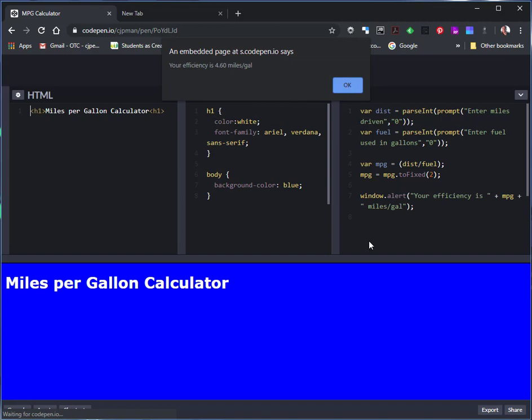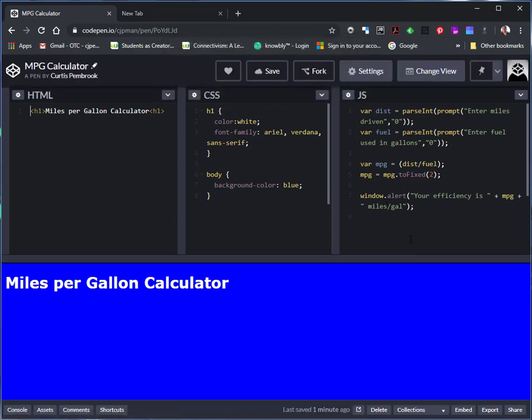Now again, we're working with a window object, which is very high in the DOM, and then in one of the higher levels, we're working with the actual window of the browser, if you will.